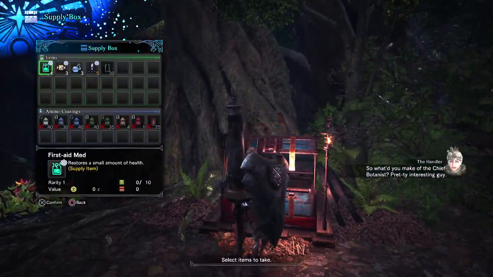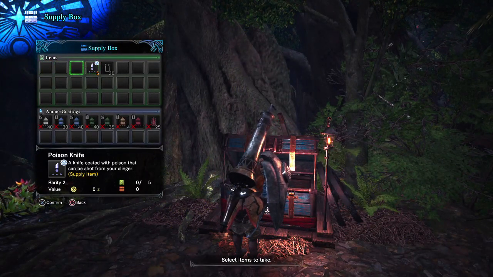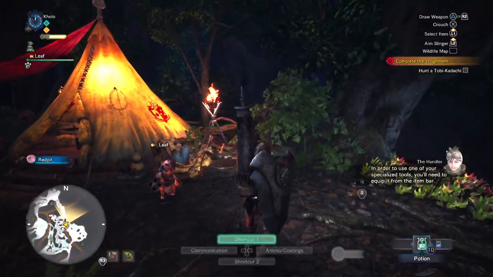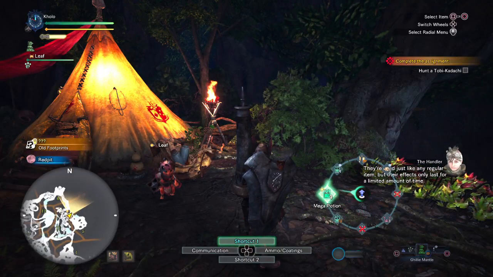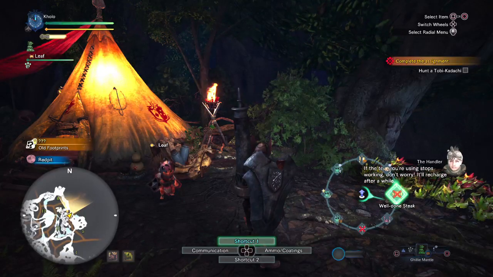Hey, partner. Yeah, I get some poison knives. Yeah, sure. In order to use one of your specialized tools, you'll need to equip it from the item bar. They're used just like any regular item, but their effects only last for a limited amount of time. If the tool you're using stops working, don't worry. It'll recharge after a while.